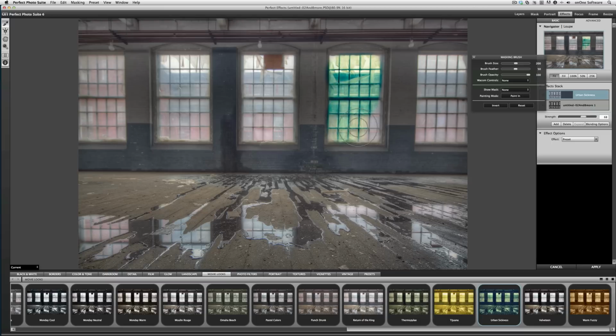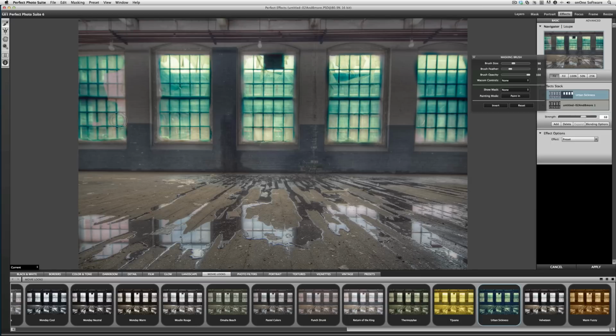The invert button hid the effect, and it put the brush into a painted mode, which allows me to paint it in. Notice how I'm not too careful around the edges, and I'll explain why. The effects that I'm going to stack on top of this will cover any of those edges, so I'm not too worried about it. I want to get as much of the window itself as I can. I don't care whether the frame gets masked, but I do want to get all of the light from the window. It'll all make sense, trust me.